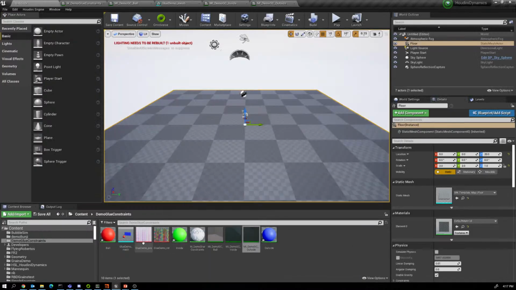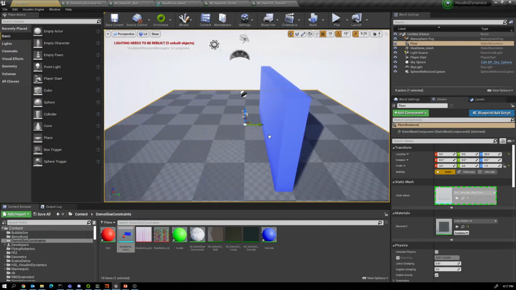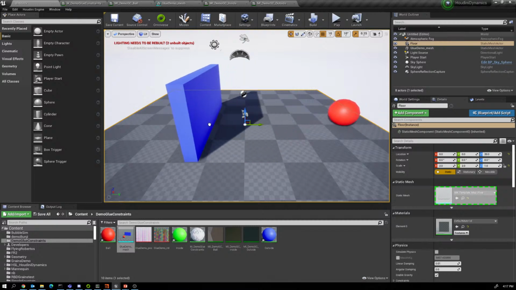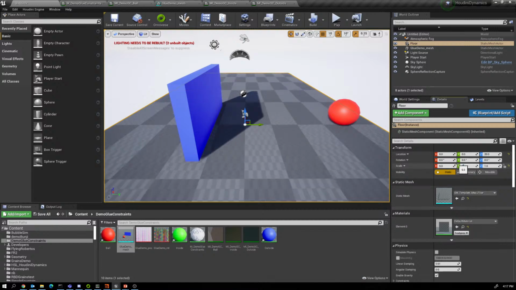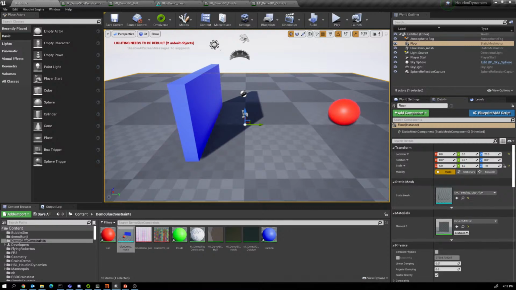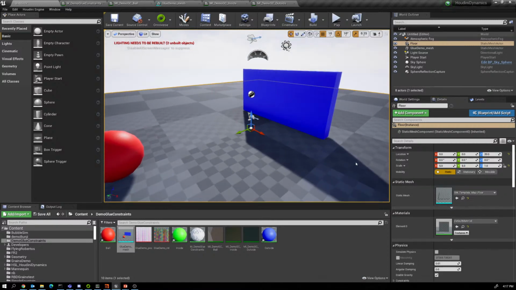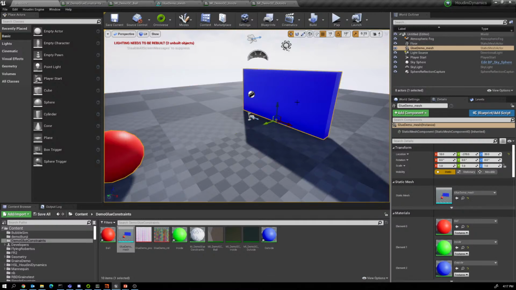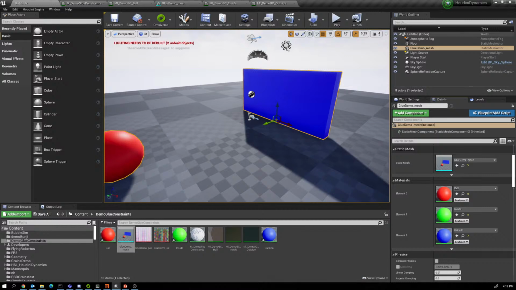Okay, the only thing left to do now is to go ahead and throw in our mesh. I'm going to make this even bigger to give it more room to kind of flop around here. All right, now notice that we want 3 materials in here because we broke it up into 3 sections.